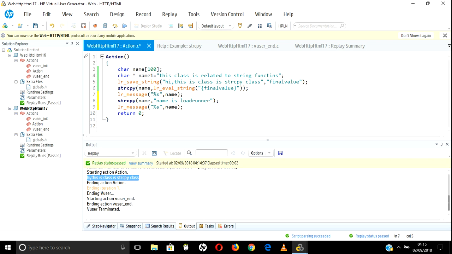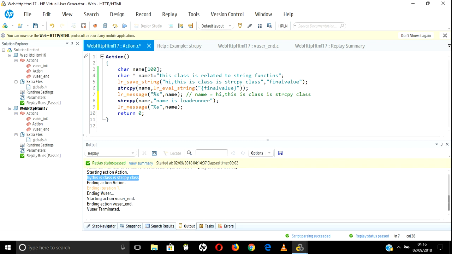I know until this point the value will be this one. Until this place the name will be stored with this value. This is a comment. Until this step the name is having this value, so that everyone knows.